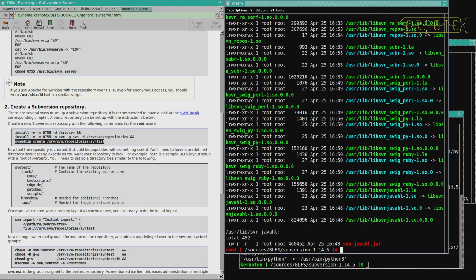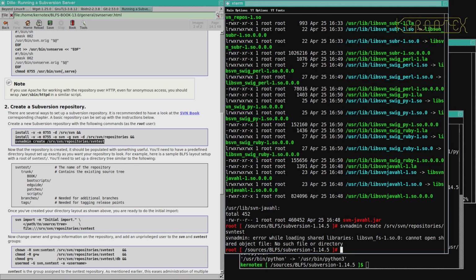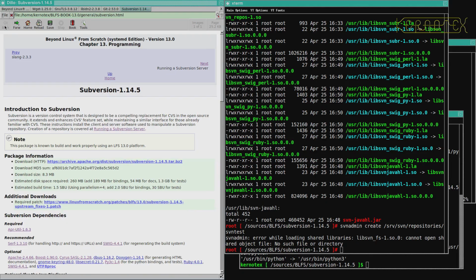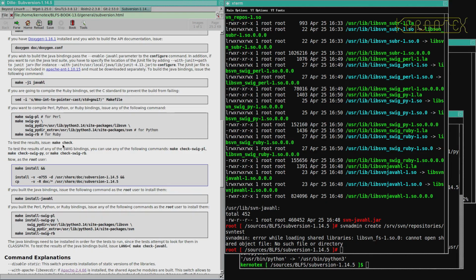Yeah, so if I now try this svnadmin create again, see if that fixes it. No, it's looking for something else now that hasn't been installed, so I've got to go through the same thing. It's strange why this is not working. Let's go back again and do another make install, I wonder.